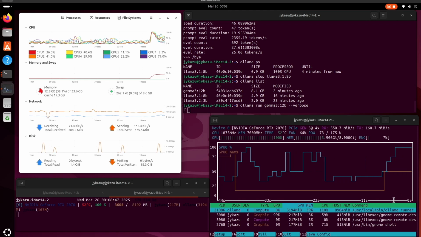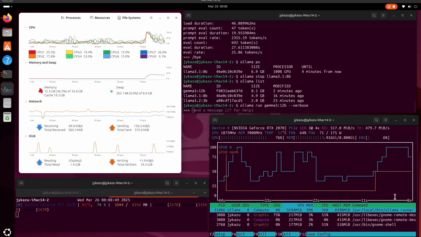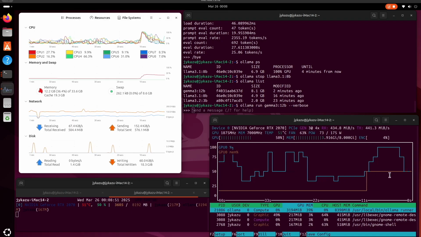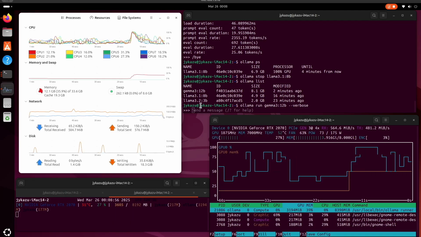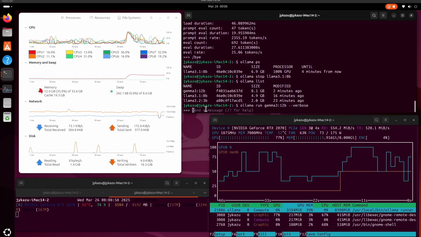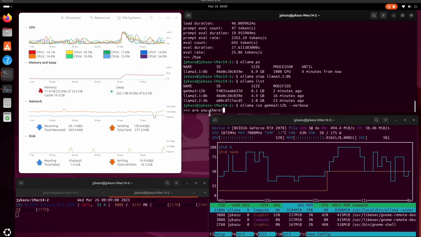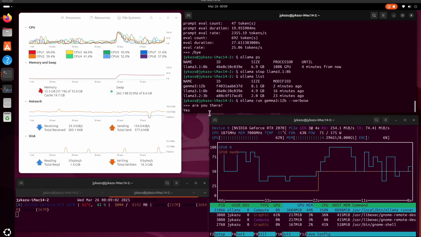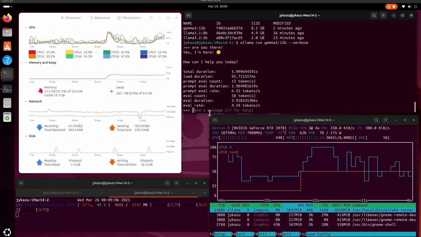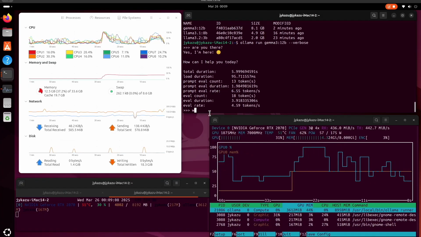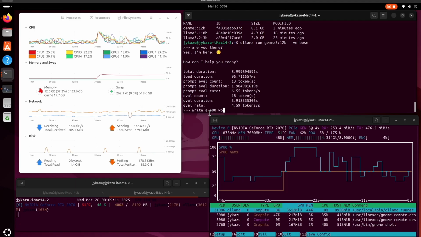It's actually taking system memory, where the previous Llama 3 was not. It is also taking GPU memory, so it looks like it's splitting some of the load. But it already loaded, so let's give it the same question, are you there? And it is taking longer to answer and slower to respond. It responded differently though, because it does have a lot more parameters.